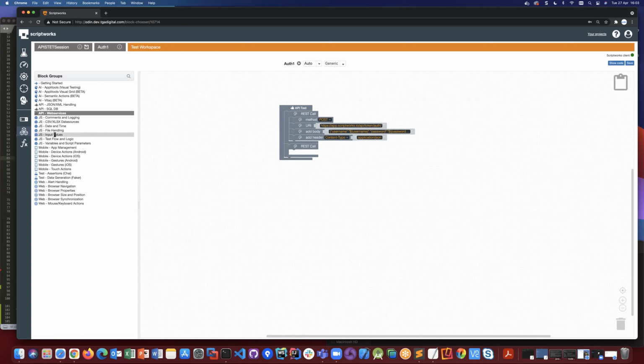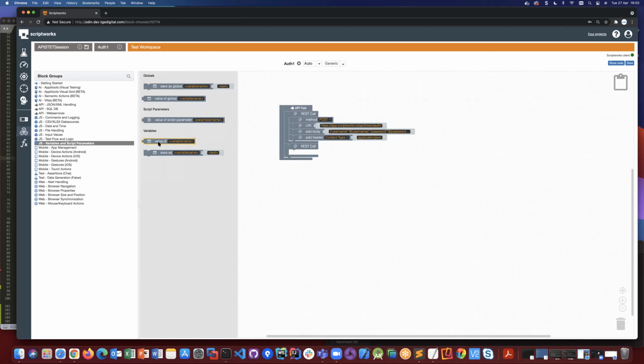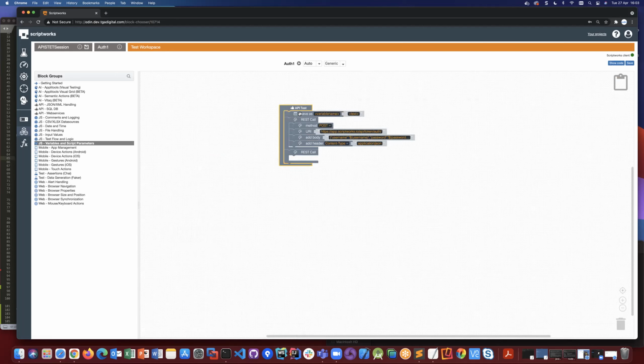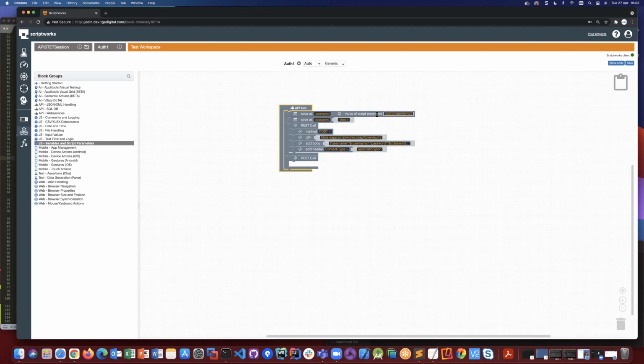So what we want to do is use the variables, and we want to set up two variables here. The username and password field, and we're passing those in as script parameters. So this is secret user, and this is secret password.